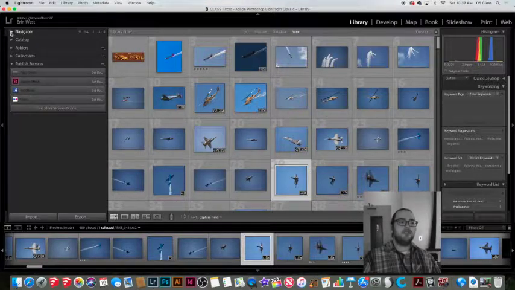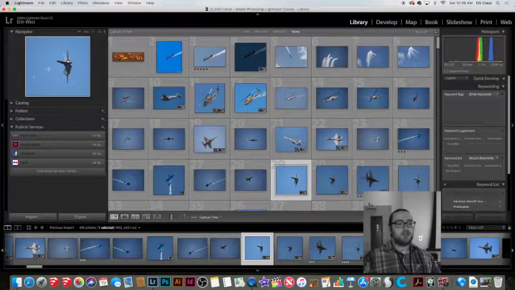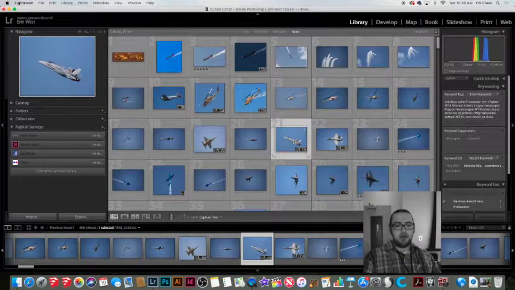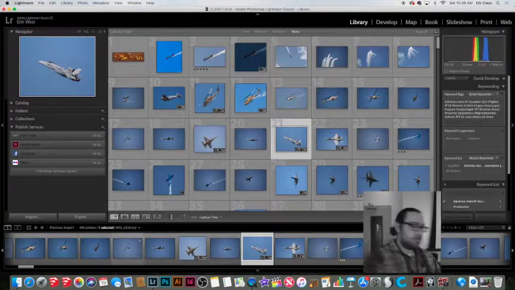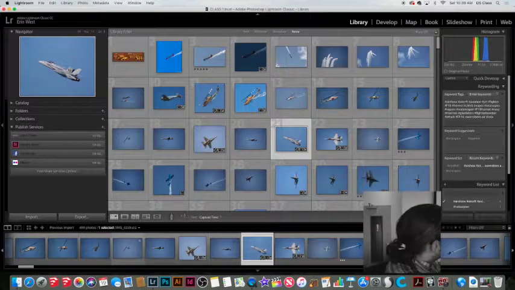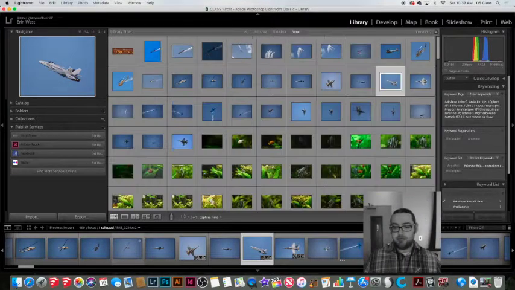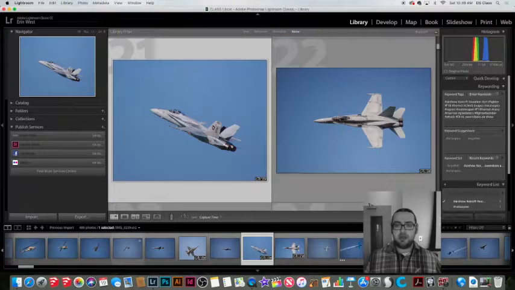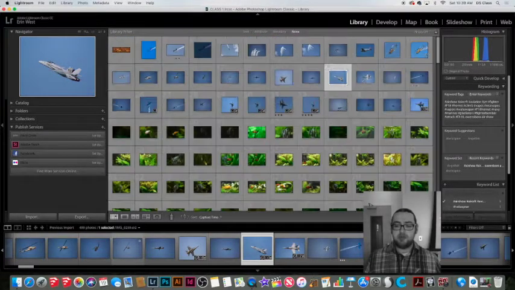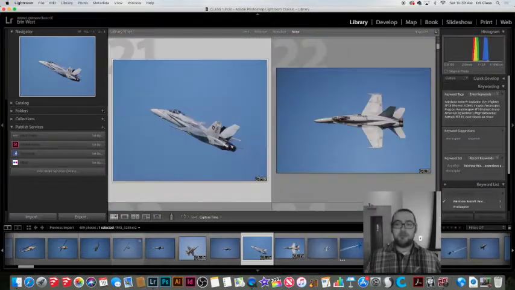Now, one more thing that people like to use. Up at the very top left, do you see the word navigator? Yes. Open that up if it's not already open. Now that one can be handy. It will show you a little bit bigger picture of the thumbnail. And it depends on how big you have your thumbnails too, because down here, I'll shine a little light on that for you guys. Down here is a slider that you can control how big or small your thumbnails are, depending on what you're doing, right? You might want to see more of the forest or more of the tree, right?